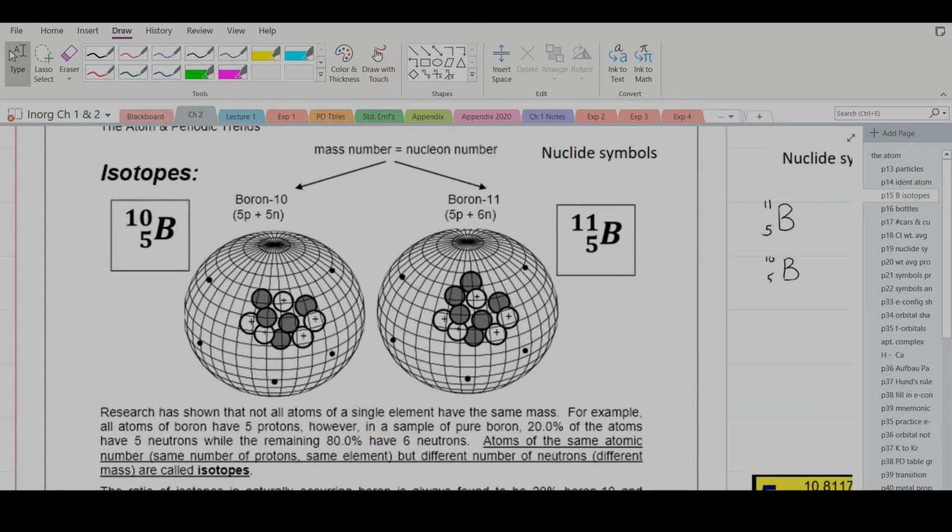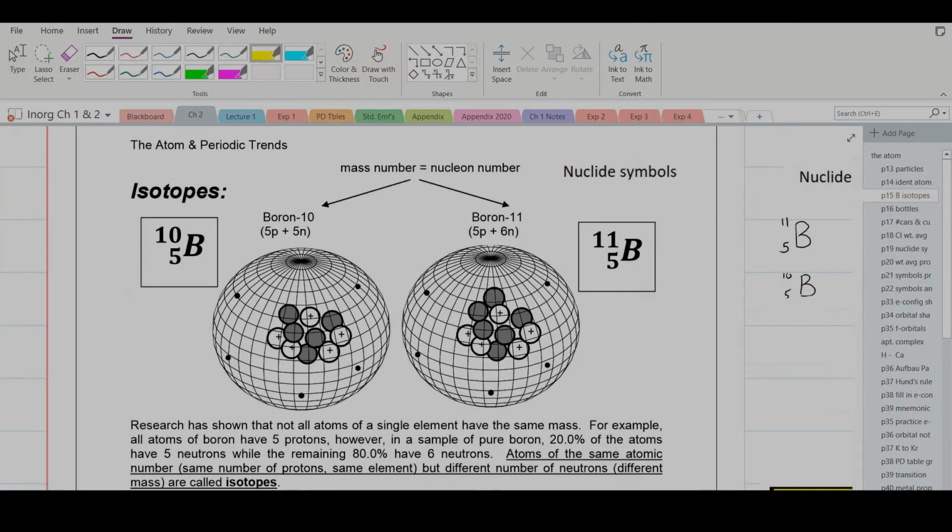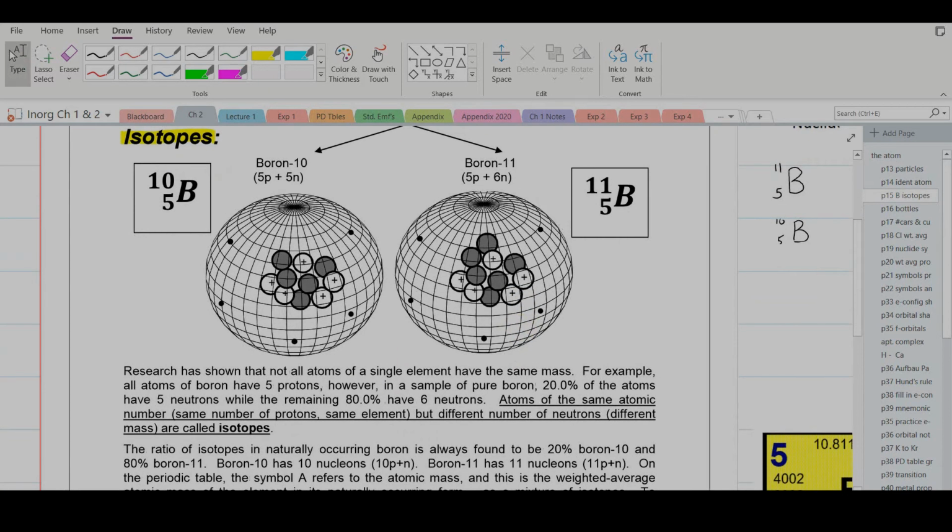All right, let's talk about isotopes. Are you familiar with isotopes? So take a look at these 2 atoms. The atom on the left here has 1, 2, 3, 4, 5 protons, and that makes it boron. And it has 1, 2, 3, 4, 5 neutrons. So 5 protons plus 5 neutrons makes 5 nucleons, and it's written up here, this is the number of nucleons, or also called the mass number.